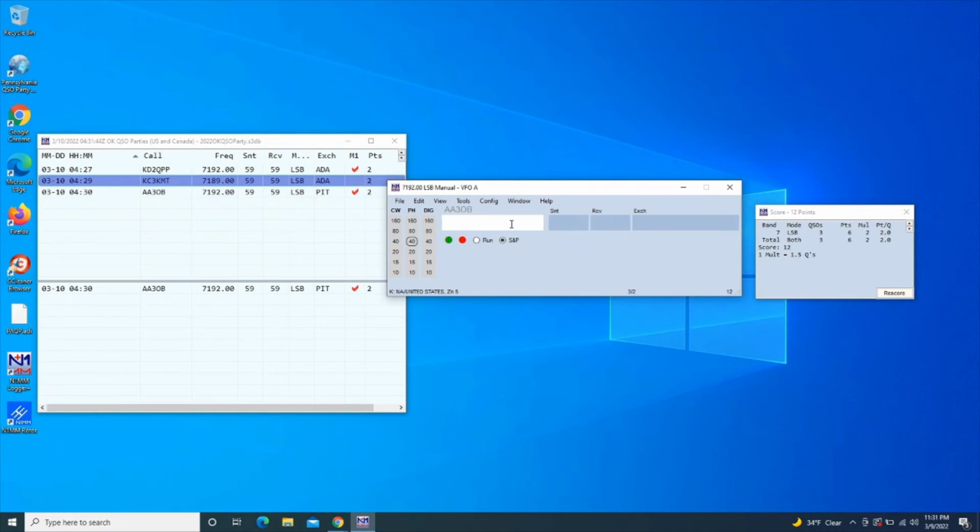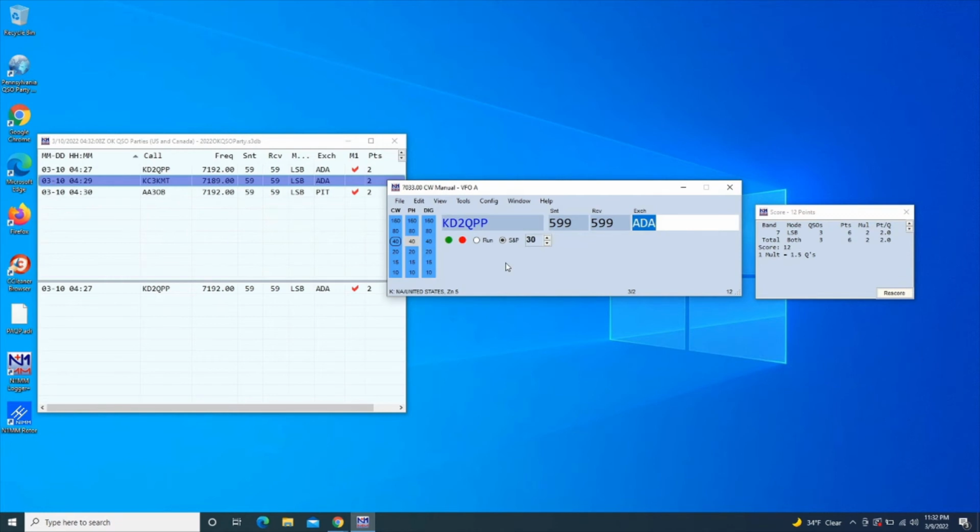Let's say I'm working my dad again. Let's say I'm on CW now. See, I typed in CW, it changed it over, and I'm at 7.0. Oh, nope, there's no point. Let's say 33. Okay. And we're going to do my dad again here. QPP. See, as I type it in, it pops over here, says, hey, you've worked this guy already. That's okay. It's not a dupe. And I'll show you what happens, because there'll be red letters here saying dupe.